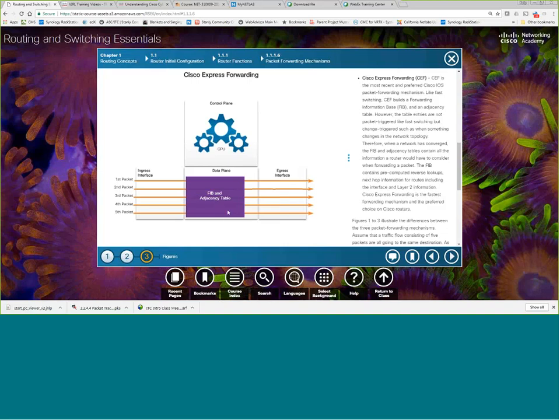And what it does is it calculates all possible networks that you could possibly route to on this router. It calculates the egress interface, so that any packet that comes in doesn't even have to go up to the control plane, because the control plane's done all the calculation and put it into the FIB and the adjacency table, and uses that to send it out the egress interface.